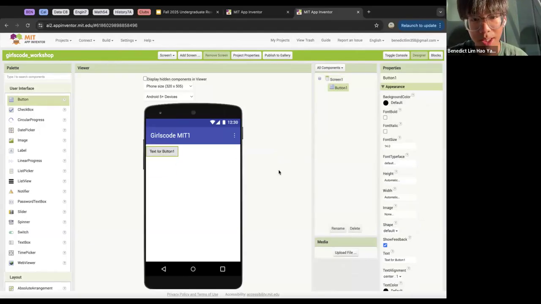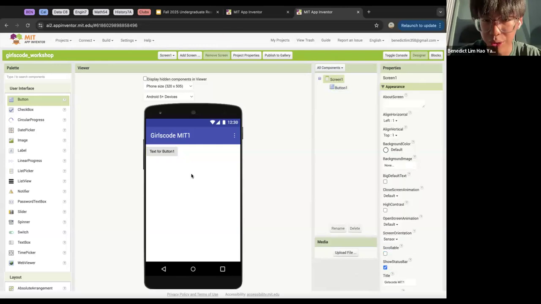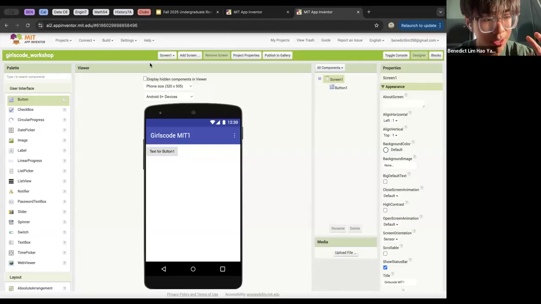Okay. So correct. Button, right? We're going to add a button in. What else do we want to use if we want to count the click? And I have another answer. There's no right or wrong again. If you want to put a linear progress, it's fine as well. If you want to put a list view, it's fine as well. Anything, a switch, I don't know, text box, label, checkbox. Tell me in the chat. Which one do you want to add?